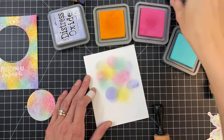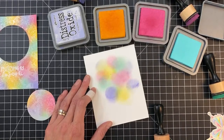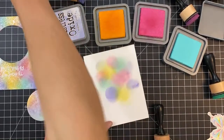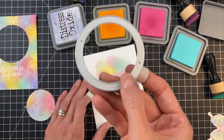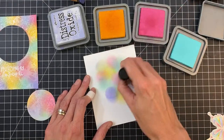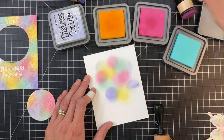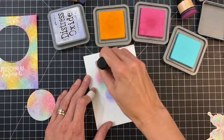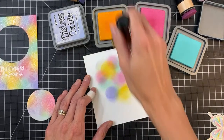Almost ordered the tool. Which tool? Well, let me figure out. I almost ordered those two. Oh, I didn't know how wide it would cut. Oh, I understand now. I understand now, Beth. I must have read yours wrong. They're only a quarter of an inch. These are a quarter of an inch wide. Sorry, I went into a whole depth on die cutting. You're like, I know how to die cut, thank you very much. Yeah, they're handy to have, I think.